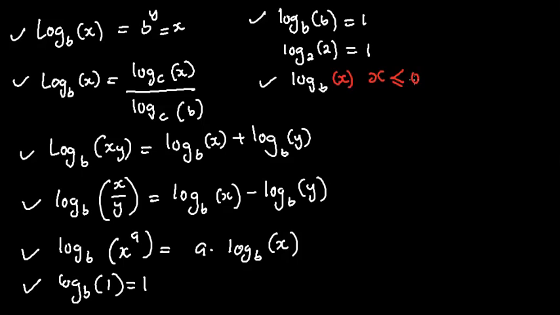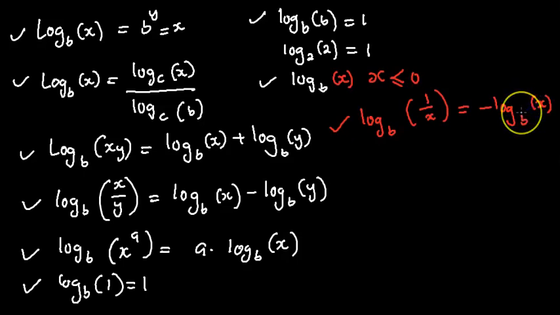Logarithm of a fraction. That's the next thing we have on the list. The logarithm of a fraction, let's say we have log base b of 1 divided by x. In this case, this is the same thing as saying negative log base b of x. The logarithm of the reciprocal of a number is the negative of the logarithm of the number. First thing you need to do is to take the logarithm of x with base b, then negate the result.